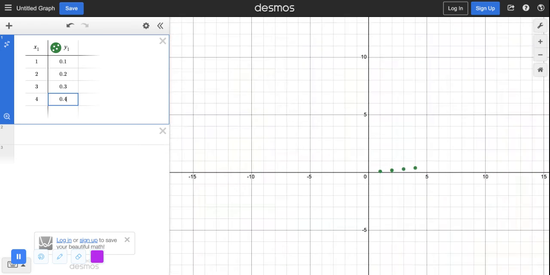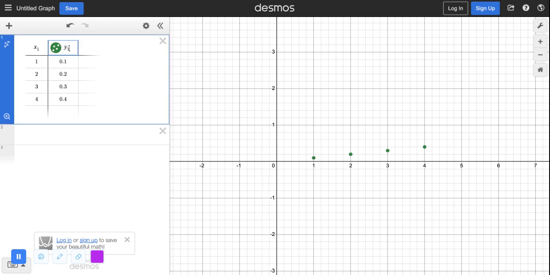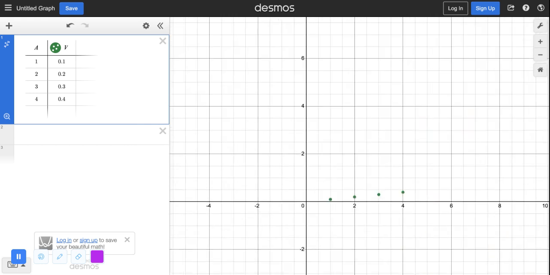I can zoom in. Let's get used to it. There, it's plotted them. All right. You can then do things like label stuff. I think for that one, this was voltage. Will it let me do that? I don't know. No, it won't. I have to leave it as Y. Can I do V? I can do V, and here I can do A, and that's for amps, and there you go. So this is a very, very simple table. You can play around with it. I might just leave X and Y, and there it is.